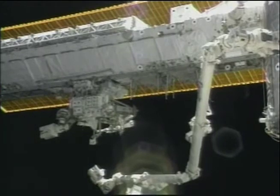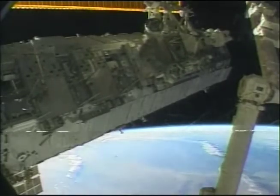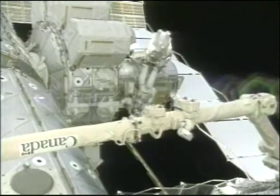See the station's Canadarm 2, the station's robotic arm, and at the far end of the P1 truss, the rail car for the International Space Station.